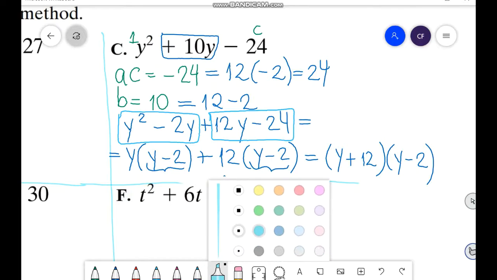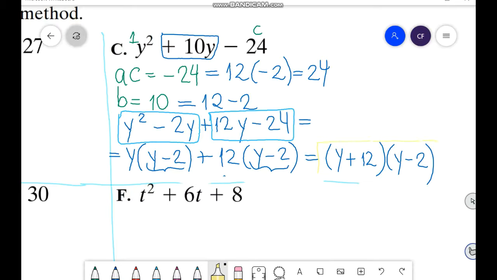This is the answer. And look, I agree. These kinds of questions are not straightforward. They are not as easy as the ones we worked on in previous quizzes, because you have to figure it out. You have to guess a few numbers here. And this part, I think, is a bit hard, right? To guess a couple of numbers and try to combine them, multiplying to get negative 24 and adding to 10, is not as straightforward. I agree. But I can help you, and you're going to have all the answers if you need.